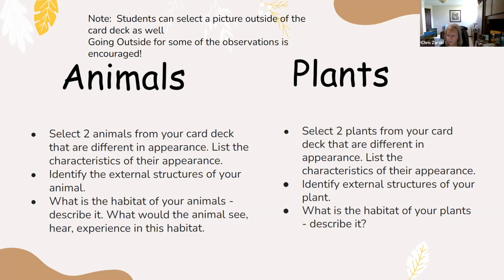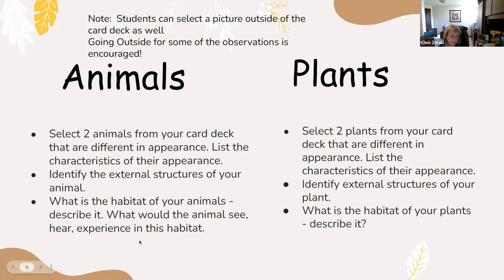Maybe I picked the snake, has no legs. Doesn't look like it has any ears that I can see, just has holes on the sides. Maybe those are the ears, right? Has a bigger mouth and a funny looking tongue. I don't see my cow sticking their tongue out all the time. So just those kinds of observations that we want them to have. And that's a skill that they need to know, is how to observe something and how to record it.